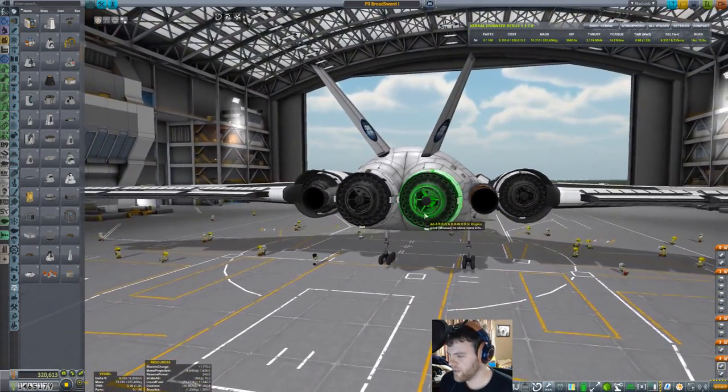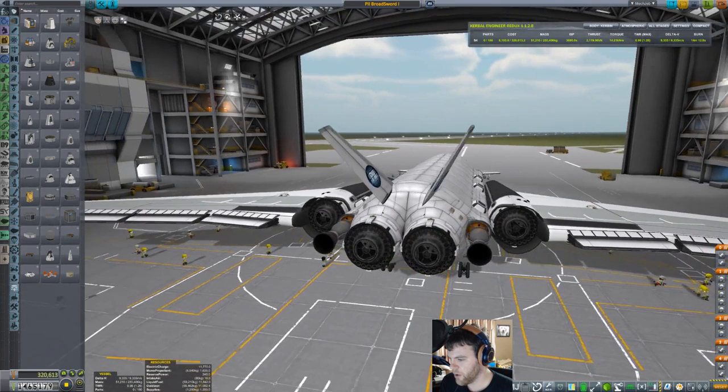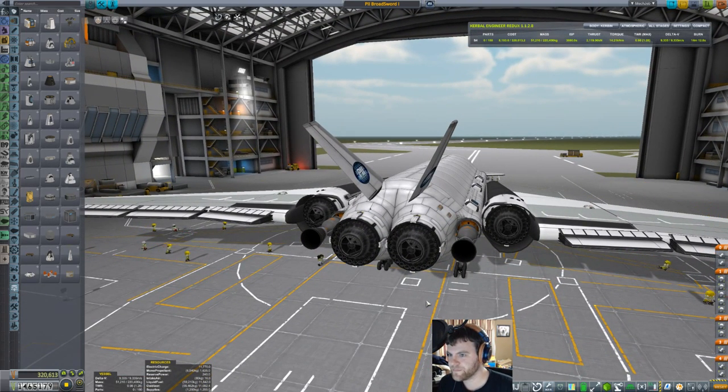Then, I switched out the Valkyrie engines and the mainsails. I've switched out both of them for these Broadsword engines, which is why the plane is named the Broadsword. So these 4 Broadsword engines. Now, the Broadsword engine's not as efficient as the Valkyrie. It gets less ISP, but it compensates for that by having a lot more thrust.